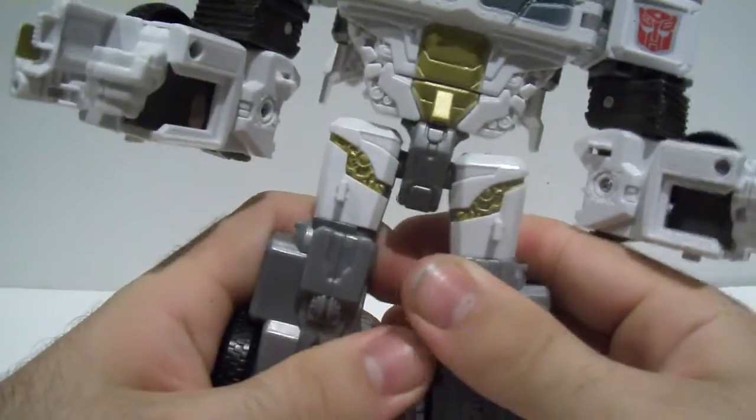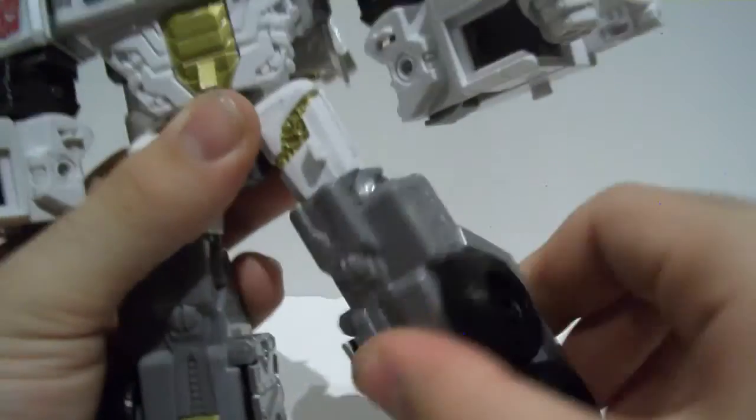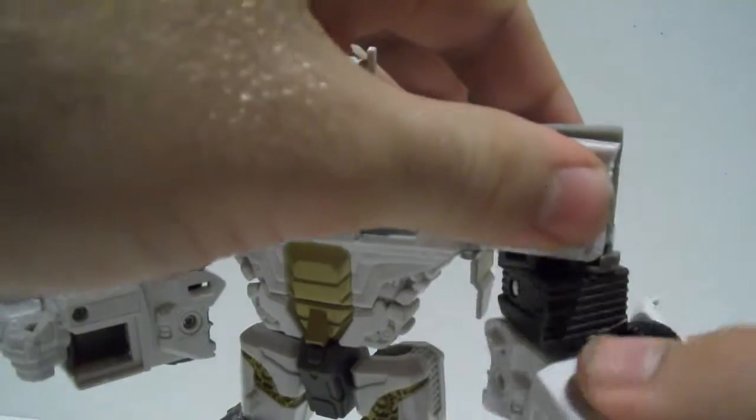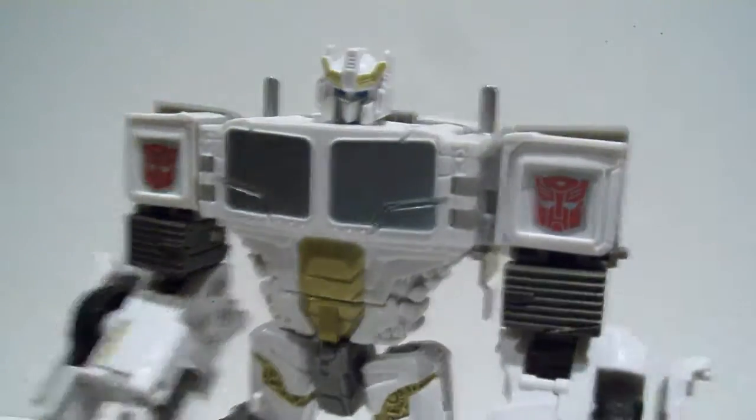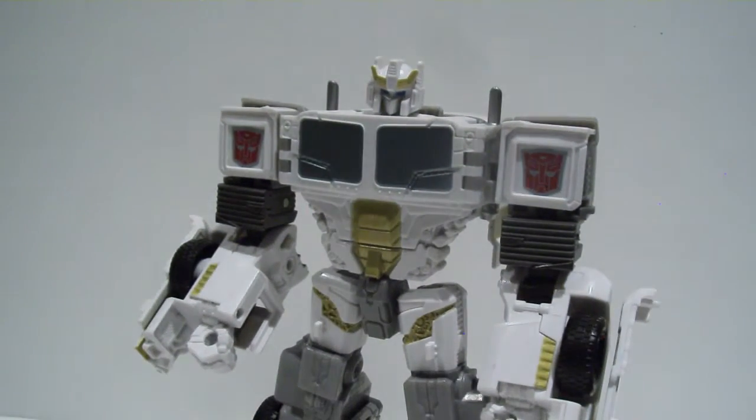Still, I think a purchase from non-F is in order. Finally, he has a thigh swivel and a 90-degree knee bend. For a Voyager, he has way too little articulation. For a combiner though, he's got just enough. Give him a break, he's got a whole third mode to accomplish.